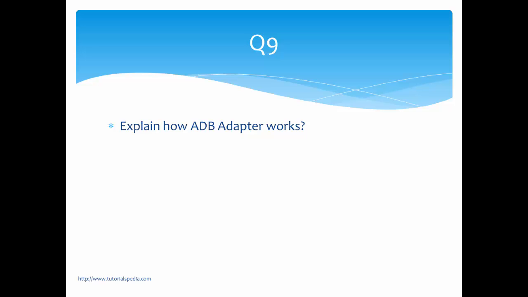Whenever it's a publishing service, it's going to take the data from the database and publish it to the TIBCO bus. That is, it's going to make it available to the TIBCO process. Whenever we configure a subscription service, it's going to subscribe the data from the TIBCO process and make it available to the database. So it is working vice versa.